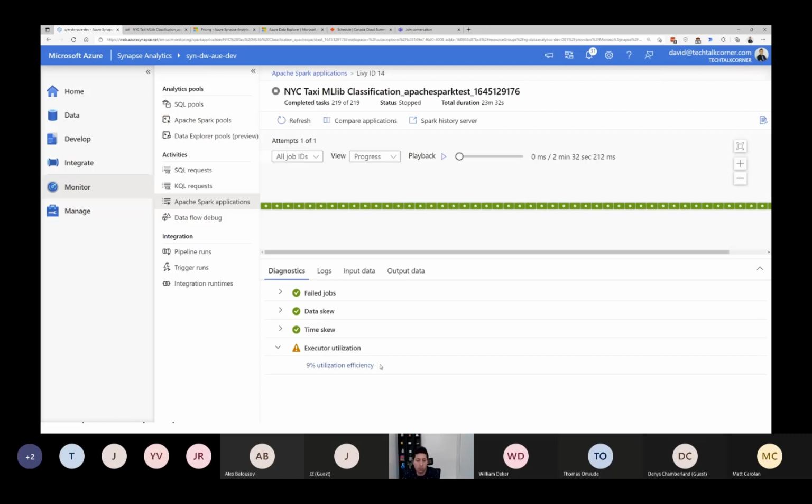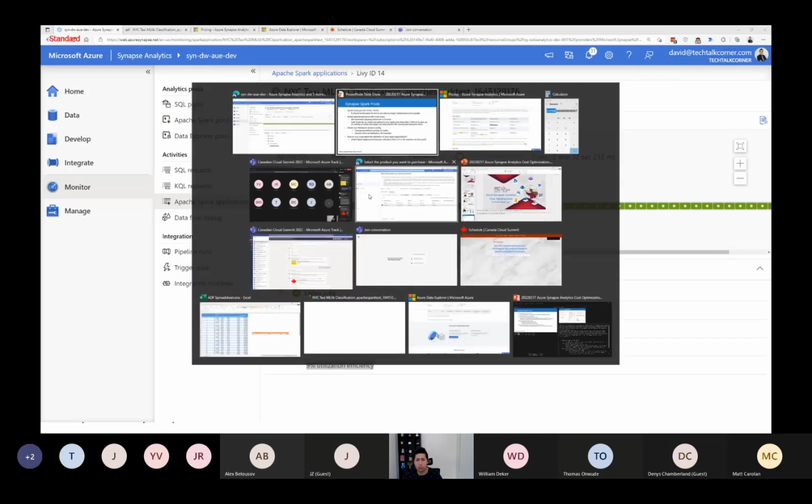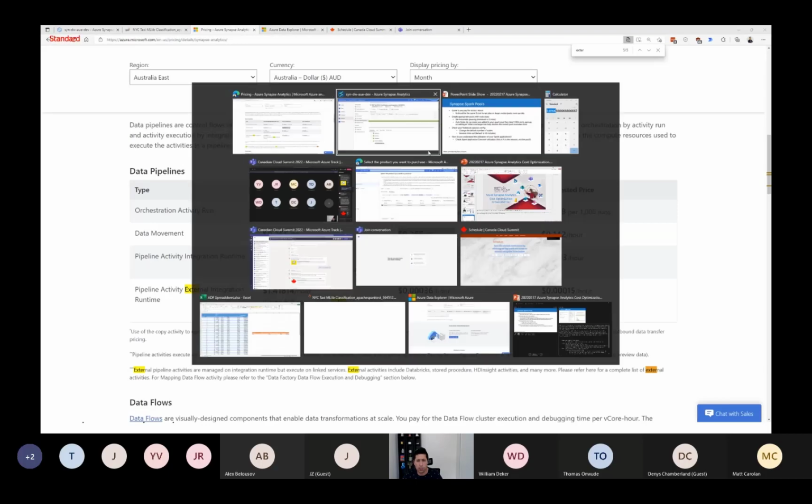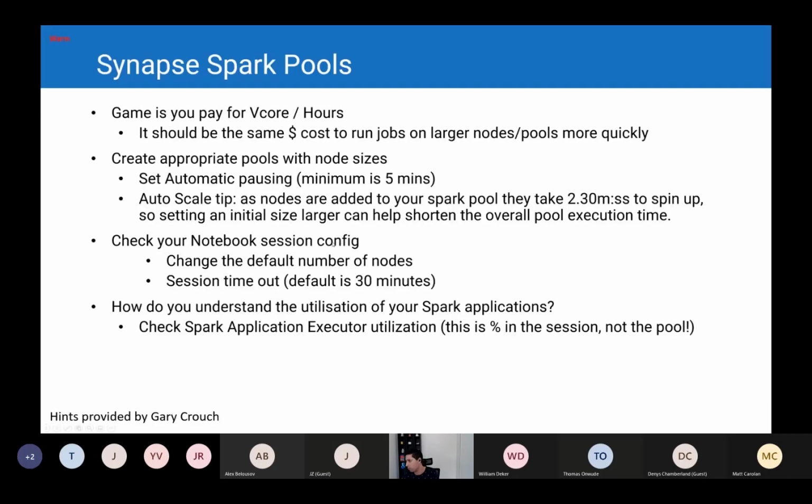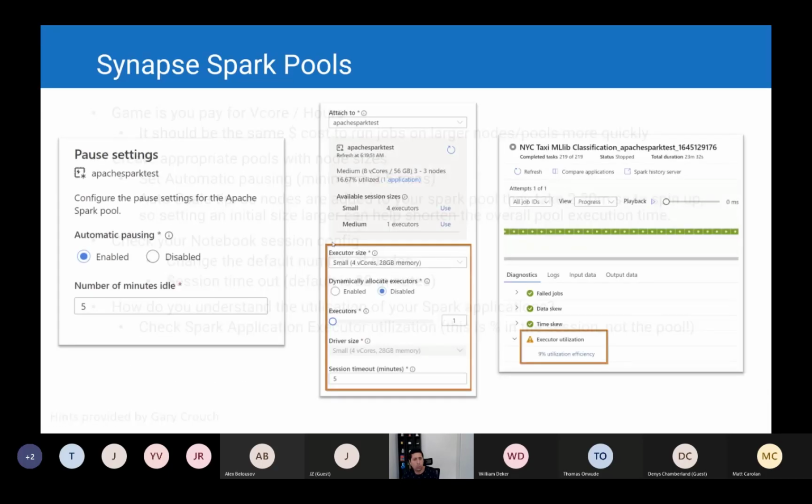So this is the percentage utilization of the session level configuration. It's not the Spark pool. That's important to understand as well to optimize the resources that you need to use in your session. All right. There you have a few hints for Spark pools, a few screenshots as a reminder, and we'll move on to the last one.